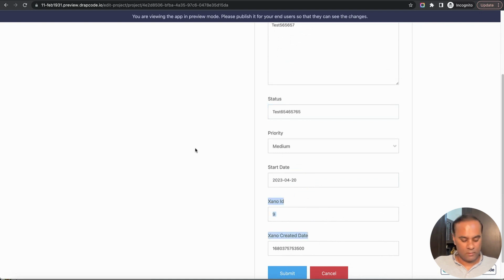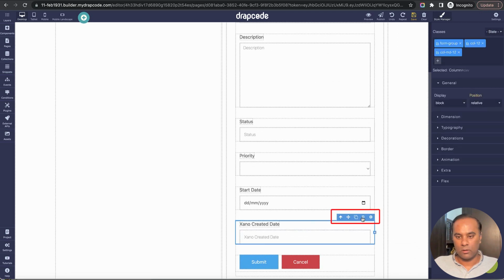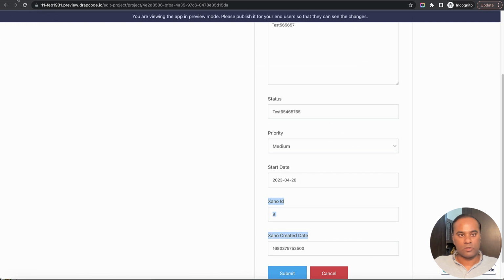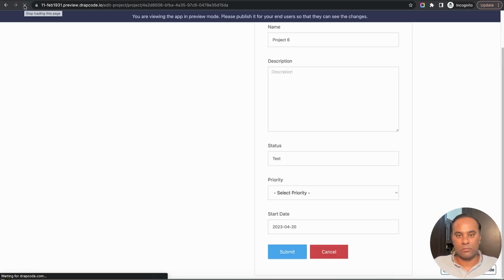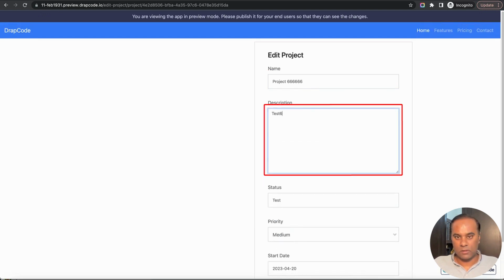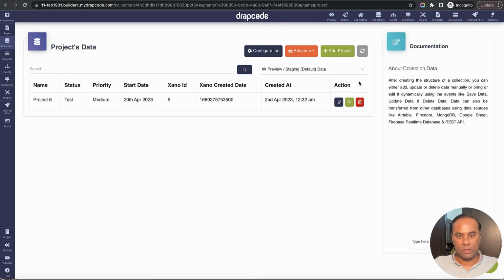Okay, so ideally we should just remove it from the form because we don't want user to send Xeno ID and all, because those are something which should not be editable by user, right? Because they don't allow it, right? So 666, 666.